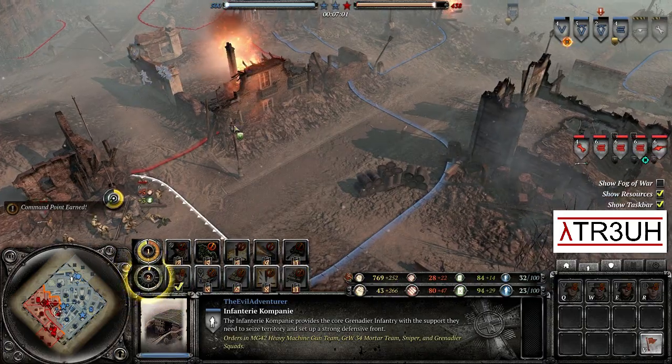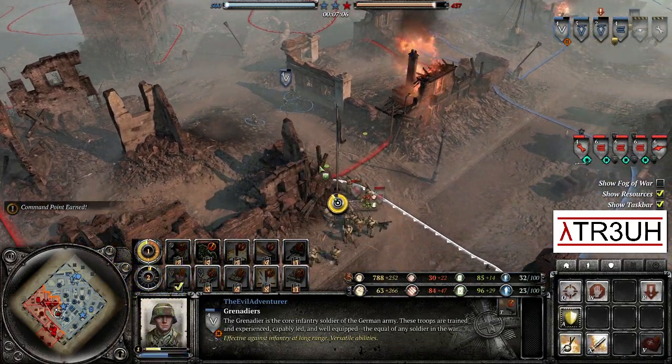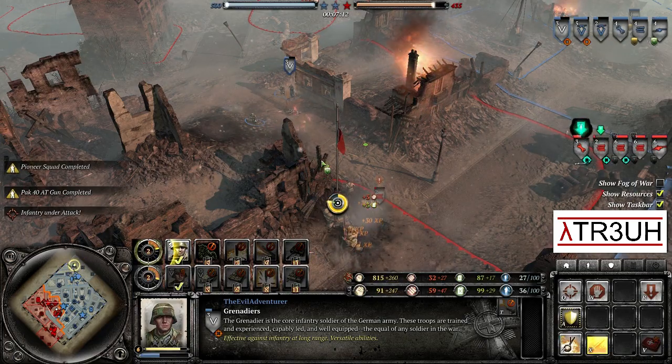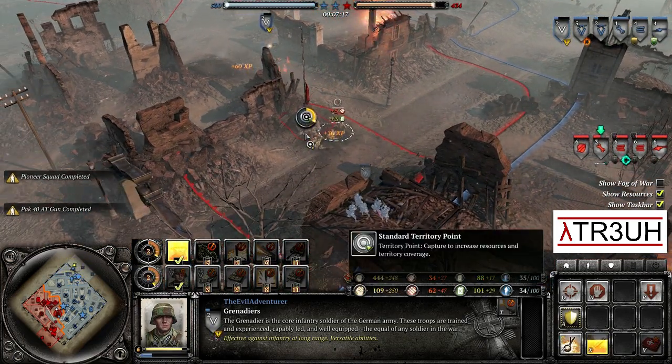Mortar is an excellent choice, which TheEvilAdventurer should be getting, and I'll say that for future reference if you're watching it. If your enemy is spamming Maxim machine guns, a mortar is an excellent choice, especially if he's keeping them inside houses. You can flush them out very easily and get them out of the way.